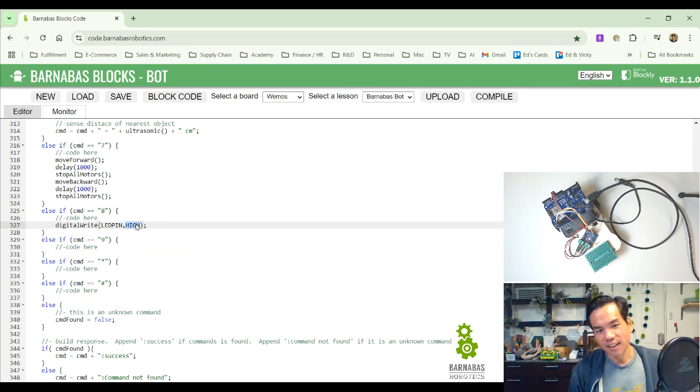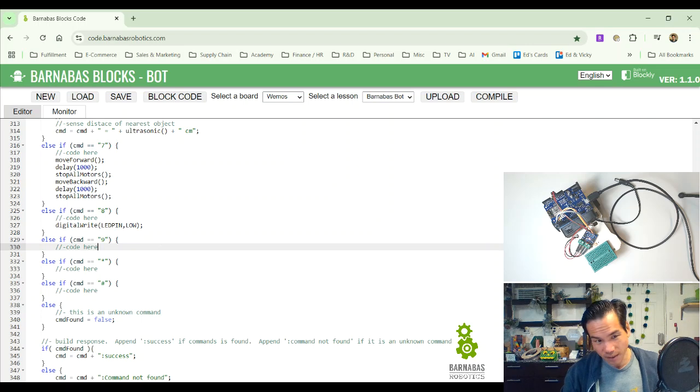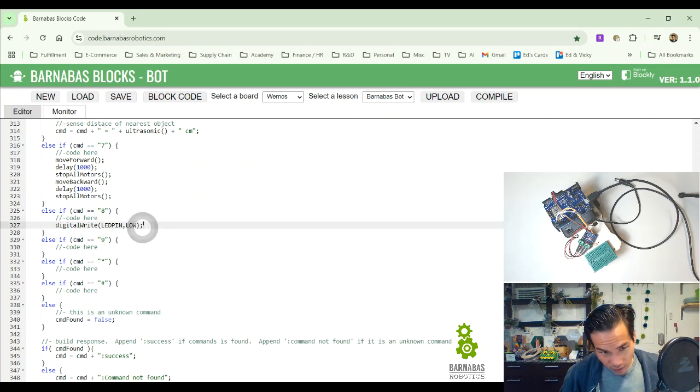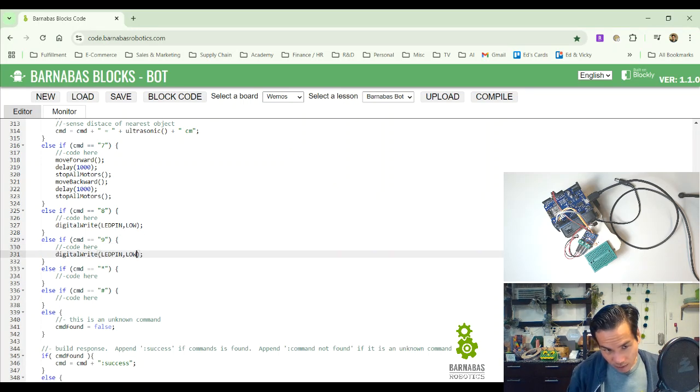If HIGH is turning it off, then I think LOW would be turning it on, right? And then let's copy this and put it in this command 9 and put the HIGH in there so that we have 2, right? 8 will turn it on and 9 turns it off.